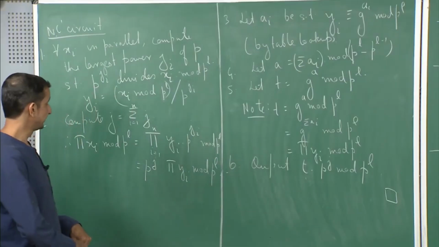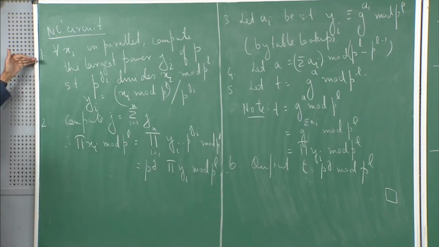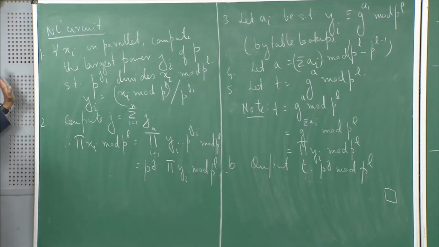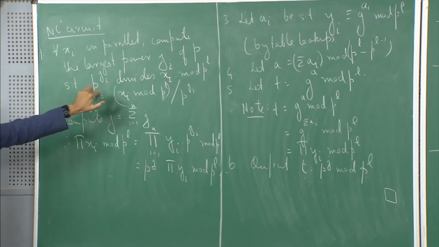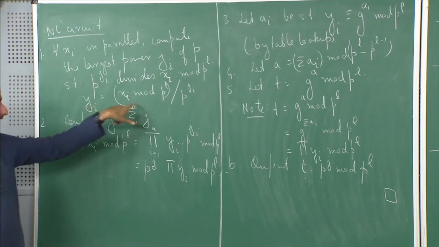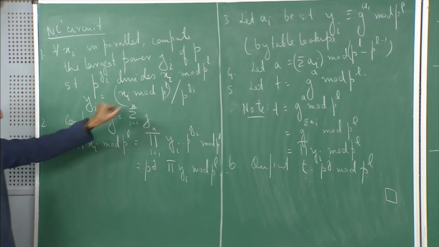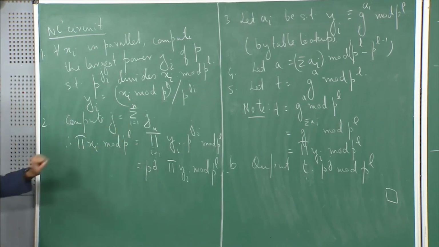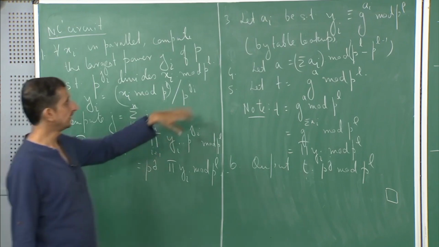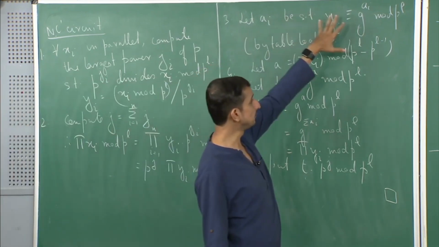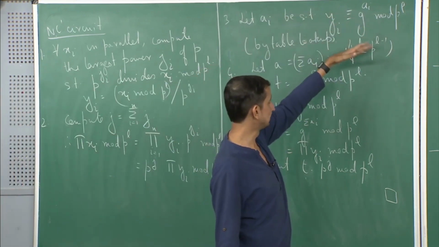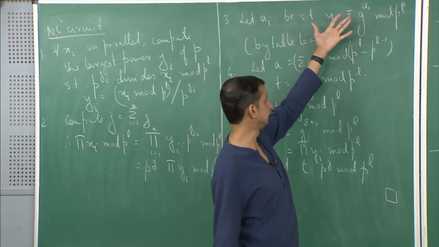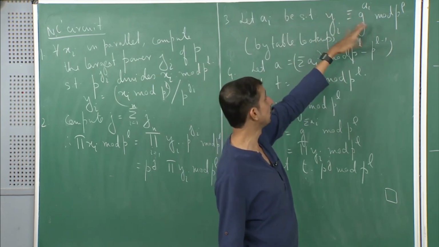So what are the steps over here? Let's go through the steps. Here we are doing this in parallel. As I said, these numbers are small, so I can do this division in NC1. Here I am again computing an iterated addition, that is in NC1. Here I have already computed the table of the discrete logarithm. So here I am using the anti-logarithm table.